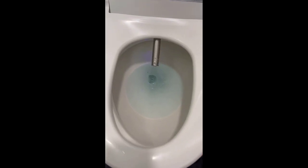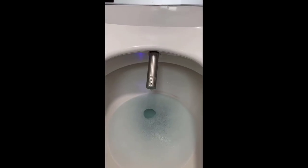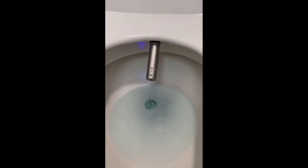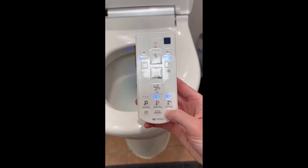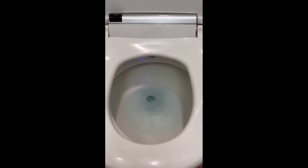Finally, there's a nozzle cleaning function. I'll press it so you can see what the nozzle looks like. Sometimes I use a Clorox wipe, but I think the best thing is an old toothbrush to really clean out those crevices where the water sprays out. When you're done, press the button again and it goes right back in — and you'll notice it sprays out a little water to do a final rinse.